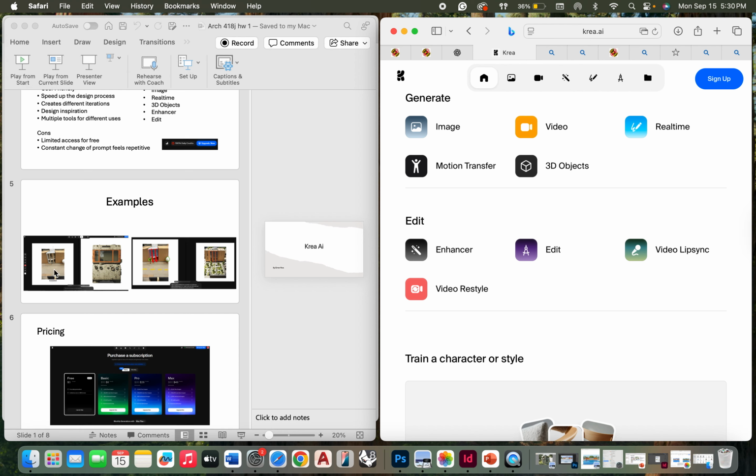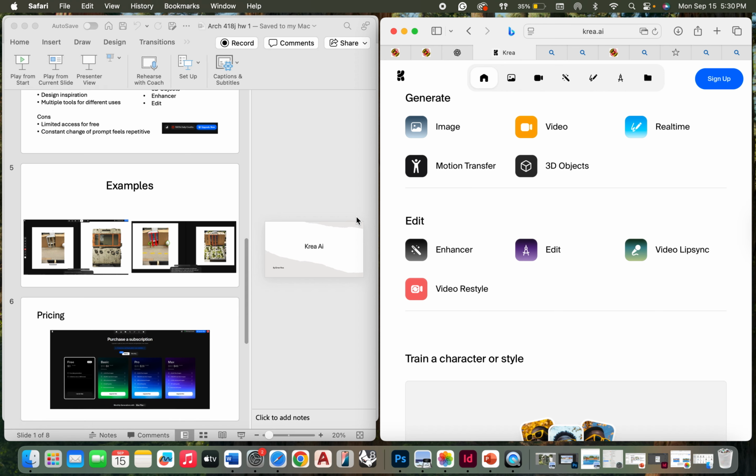Here's an example that I did. I added a physical model image that I had from a previous studio, and this is just what it comes out with without prompting it to do anything or playing with it at all. And this is the real time tool. So with the real time tool, I emphasized a couple points of the facade that I wanted to see within the generation, and I prompted it to generate this image down here.